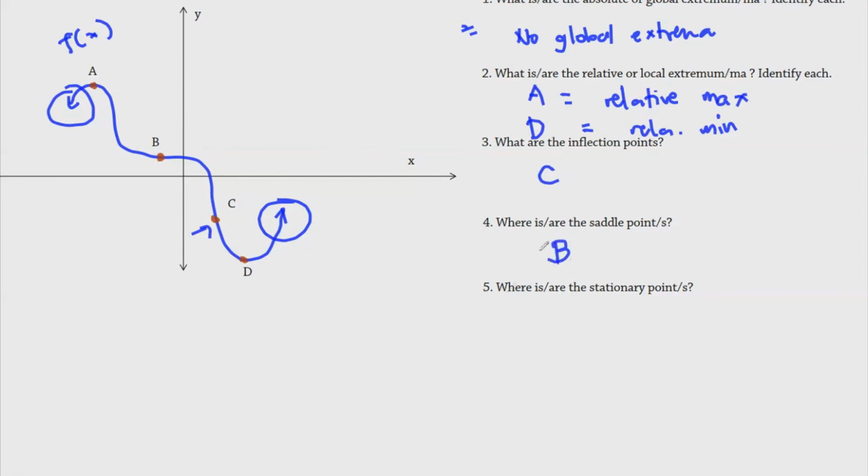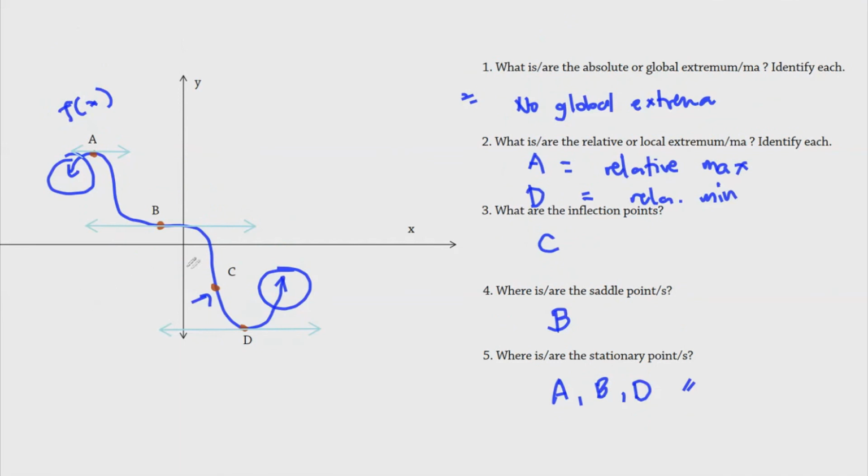That's B. And then the stationary points, again, we cannot determine it exactly by just inspection, but since we can see that these are hills and valleys, then we can likewise say that D and then of course A are, and then of course the saddle point. So usually any saddle point is actually a stationary point, so that would qualify. So we could say that A, B, and D are stationary points. So we cannot say for sure that C is stationary, but most probably hindi yun stationary point.